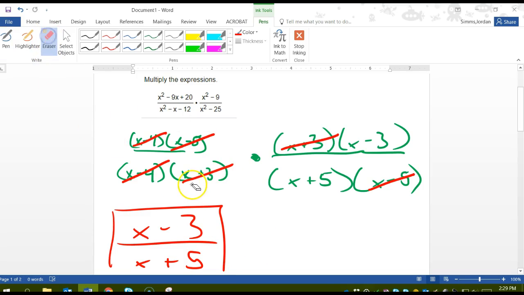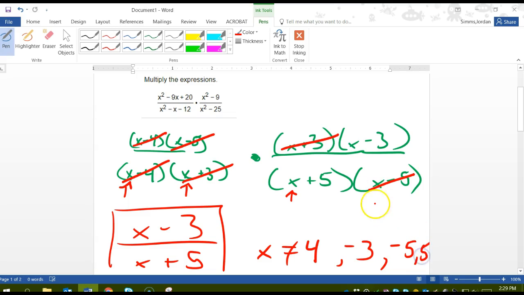The exclusions, by the way, remember we have to take a look back throughout the whole problem. Okay, so x cannot equal 4, because 4 minus 4 would be 0. It can't equal negative 3 right here on this x. Can't equal negative 5, and it can't equal 5 as well from this guy here. Because if at any point we get a 0 in the denominator, because everything is all factored completely, they're all multiplying, everything will go to 0, and that's not good. So there's the first one.